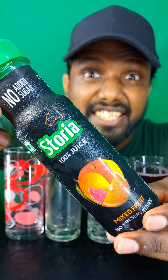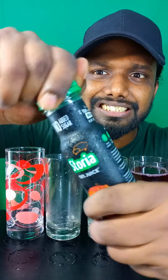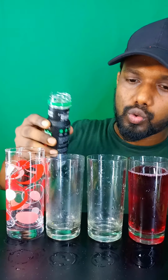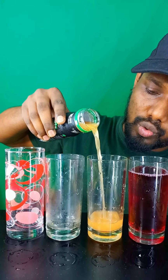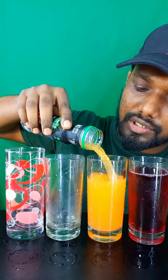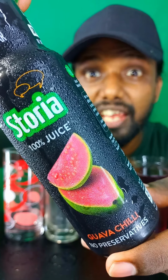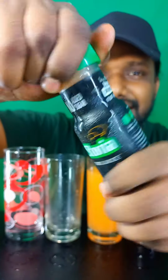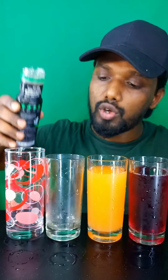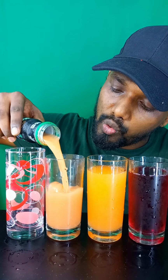Let's open this mixed fruit juice. Okay, yeah. Wow, smells so good. Yes. Now let's open this guava flavor. Okay guys. Wow.